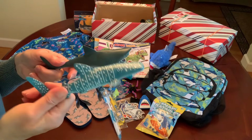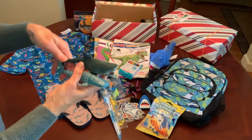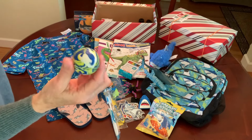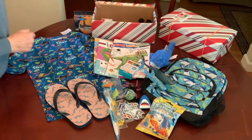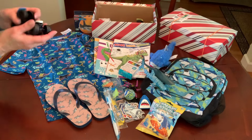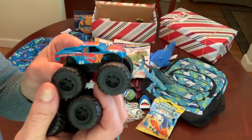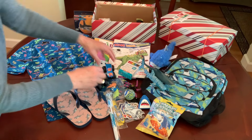This is my favorite one, this spotted shark. I don't know what it's called. If you're a shark aficionado, maybe you know. So he's got a couple of sharks, a bounce ball from Old Navy, a quarter out of the machine that they have there, the ball machine. It's like a gumball machine. He's got a couple of Hot Wheels monster trucks. These also came from the Dollar Tree. One is a shark, and the other's just a regular Hot Wheels monster truck.